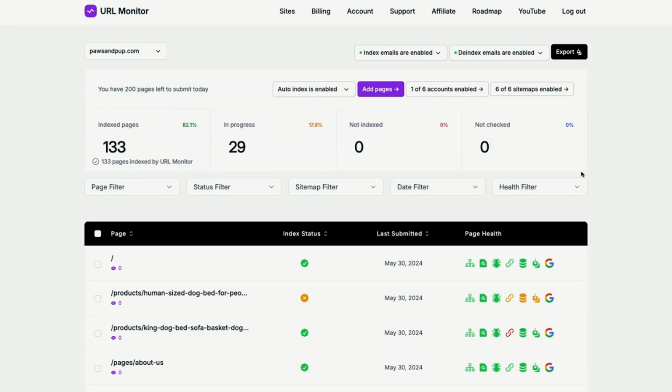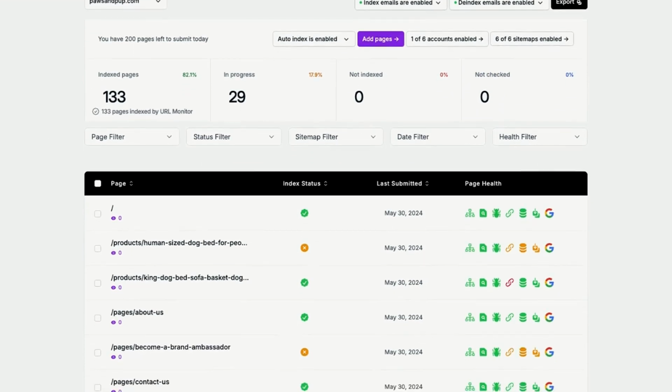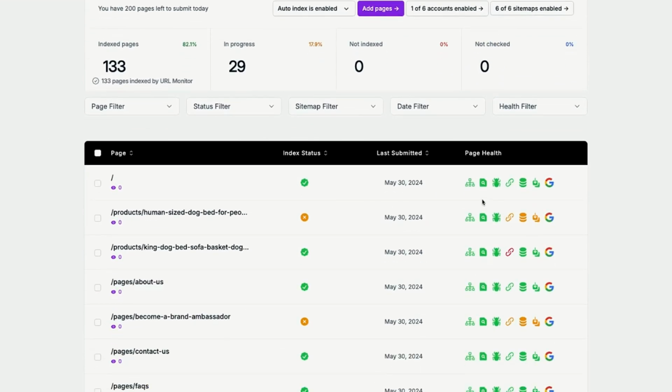After connecting your Google Search Console, you'll get an overview of all of the indexed pages and their statuses. These will constantly update while URL Monitor is still running. You'll get access to loads of data points, stuff like page health, the last date submitted to the crawl API, index status, and impressions. Want to check out your page health in real time? Simply open the most recent date to see when that last item was checked.